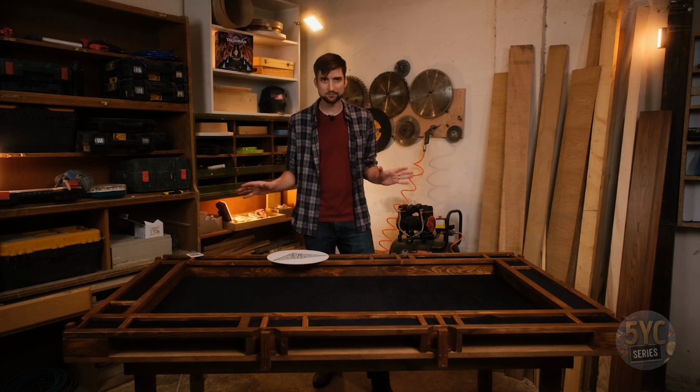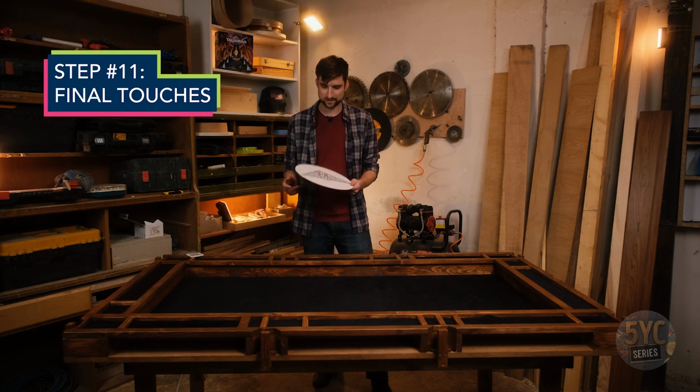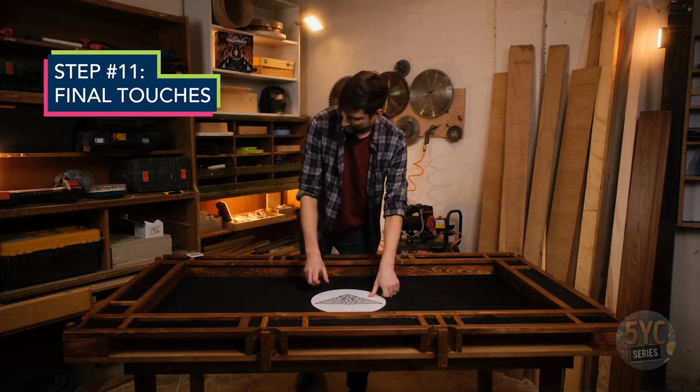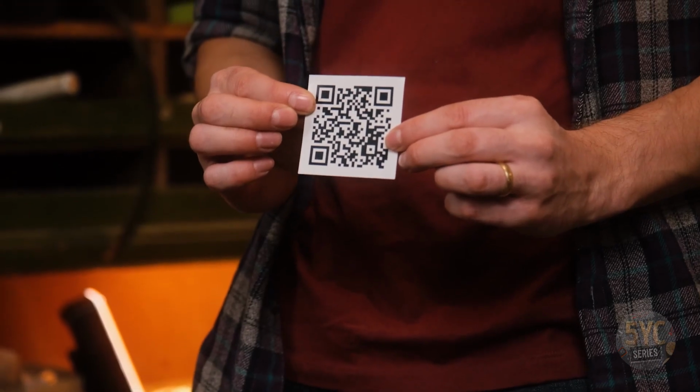I love how the gaming table looks already. So since this is for the 5th edition of Talisman, I have an emblem here with a logo on it for the middle, and also some QR codes for my friends so they can see the instructions easily.